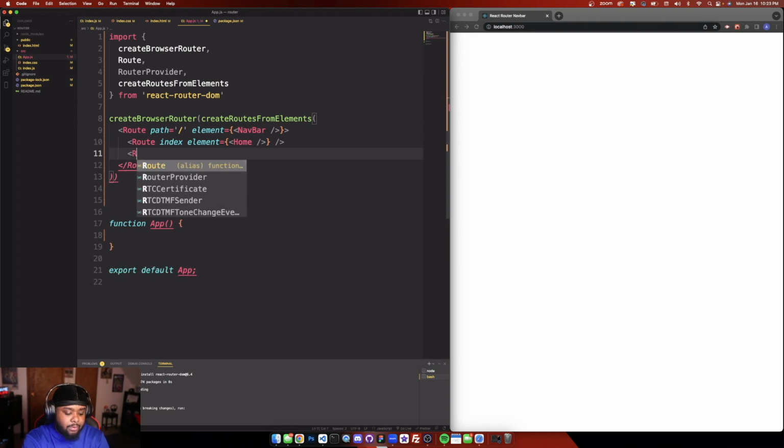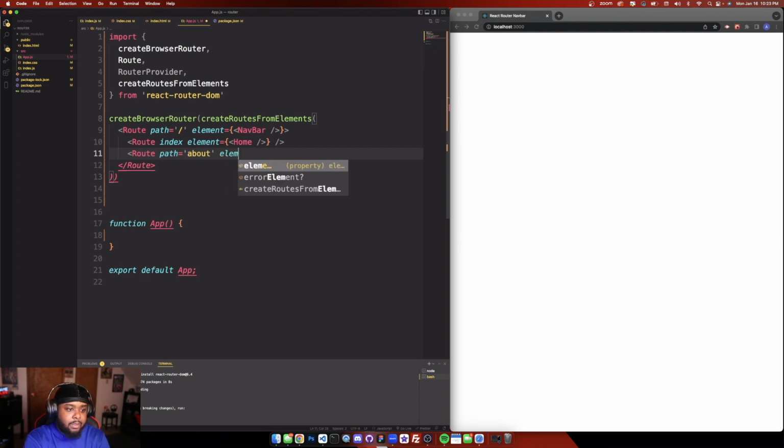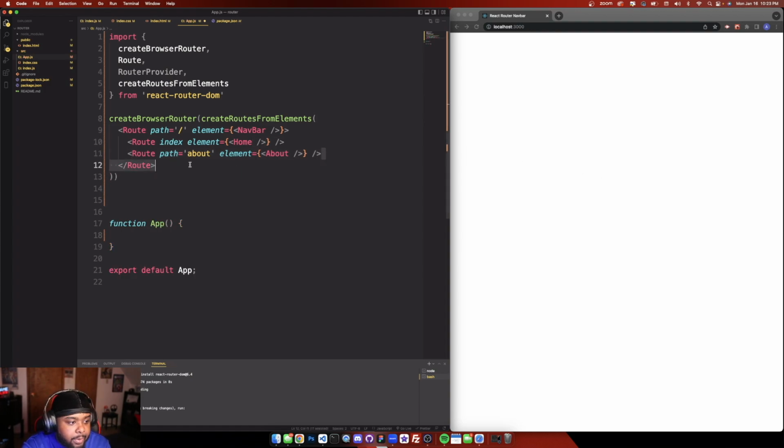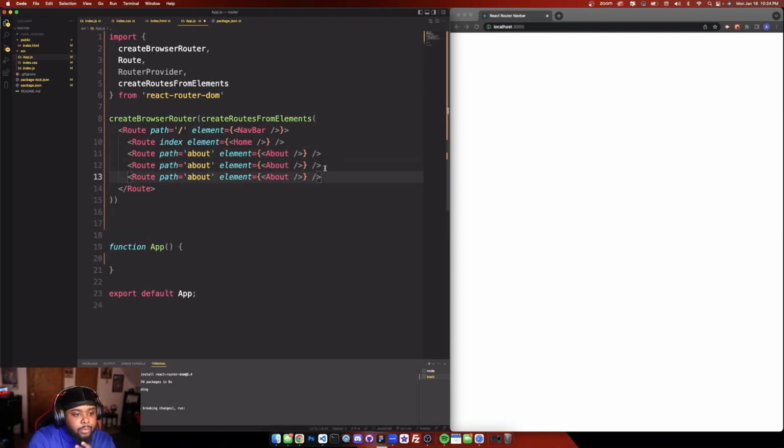Let's do Route, and then we're gonna do path about, and then element equals, this is gonna be About. Okay, so yeah, we could copy this one and paste it 2 more times.